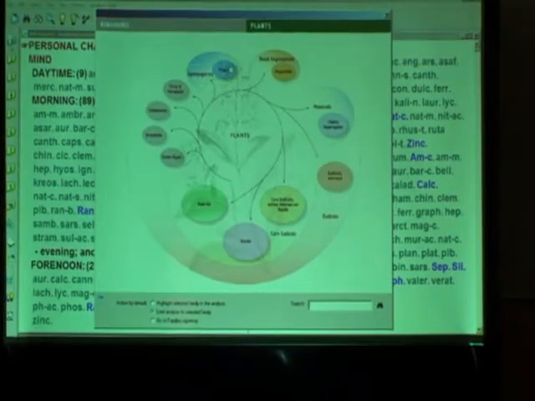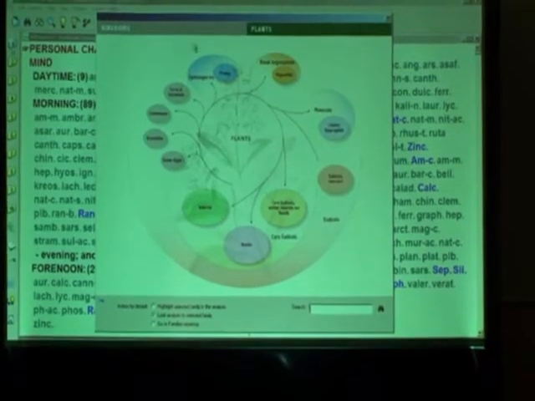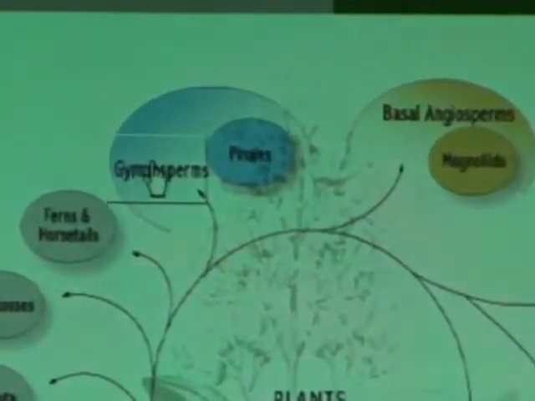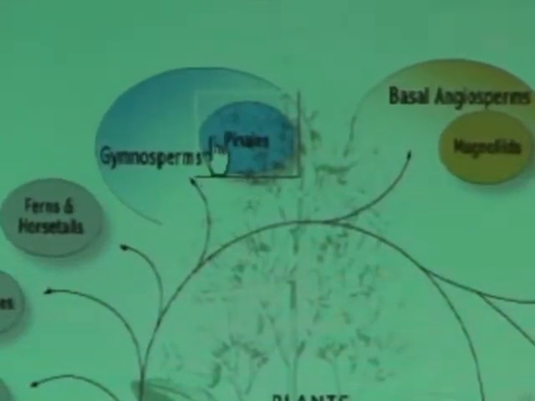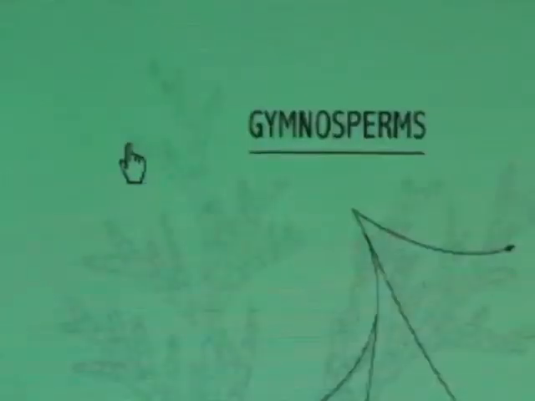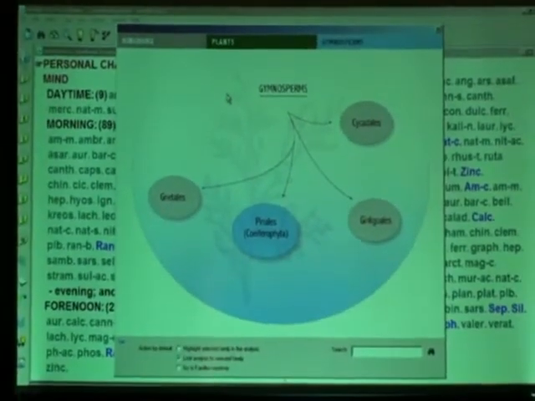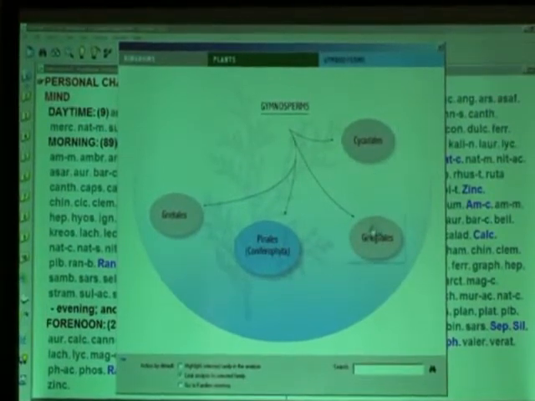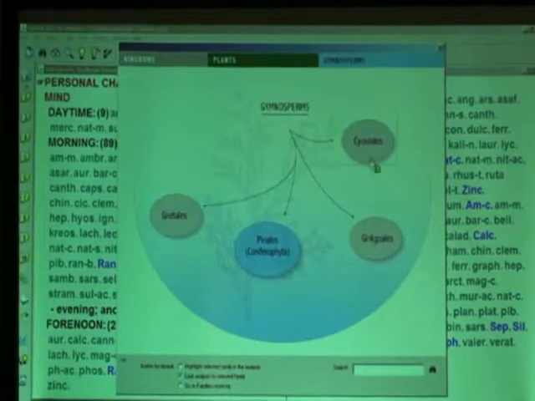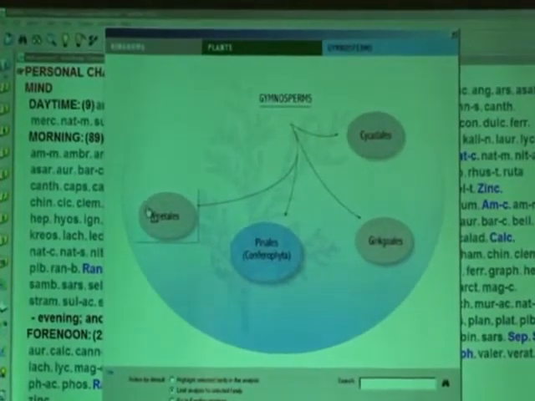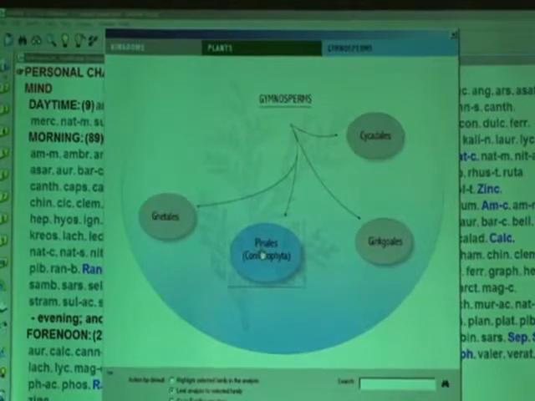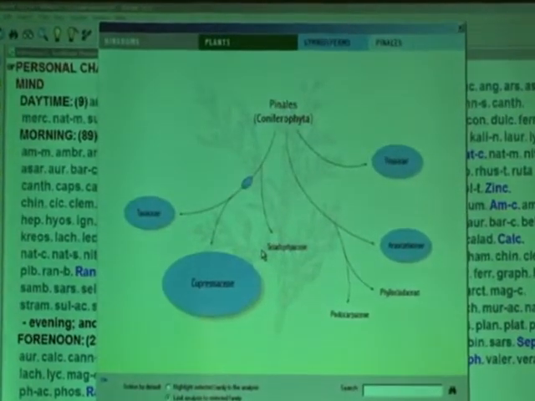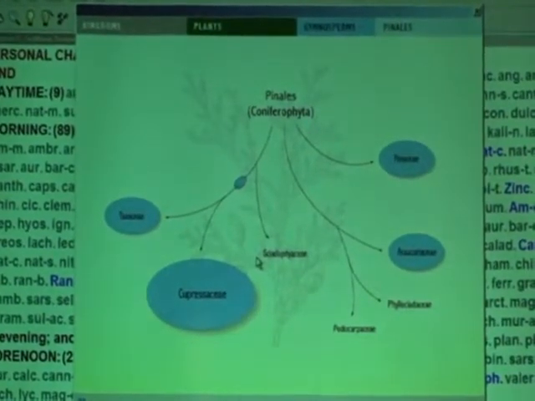Now here we can see some of the higher order plants. The first type of higher order plants are the gymnosperms. And I can either click on the gymnosperms level or the subcategory called the Pinnalis. Let's try the gymnosperms first. I click on gymnosperms. It brings me to the gymnosperm illustration, and I can see the various groupings within the gymnosperms. Here I can see that these members have no sublevels. If I click on them, it will limit my analysis to the members of that particular grouping. Here I can see there's a sublevel. If I click on Pinnalis, it will take me to the various members or groupings within the Pinnalis.